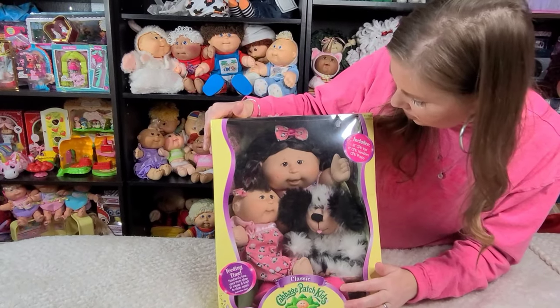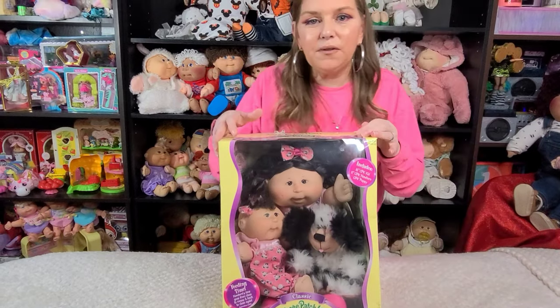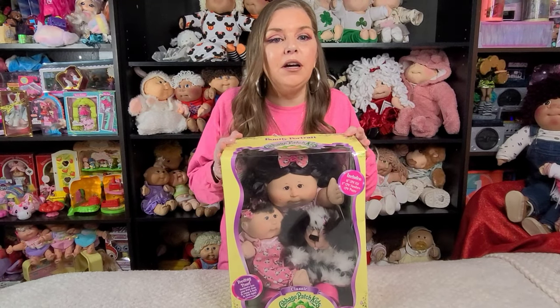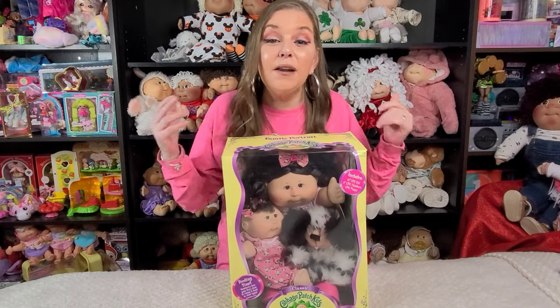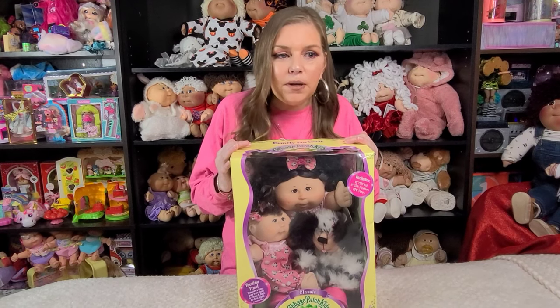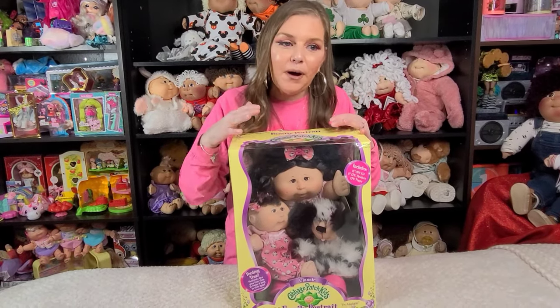The chunky shoes that the big sister has, they accessorize them so nicely — the bows in their hair. So, so beautiful. This really is my favorite family portrait set. I keep it in the box because I want to keep it nice. It's very, very special to me. A lot of my kids that are in the boxes are in them to preserve them and keep them really nice. I don't want anyone to think I don't care about them — my babies in the boxes are the babies that I really, really care about. I want them to stay nice forever. I do have tons that are out of the boxes, but there are certain ones — like this is a set, and if they come out of the box, they're not a set anymore. I love all of my babies, I do.